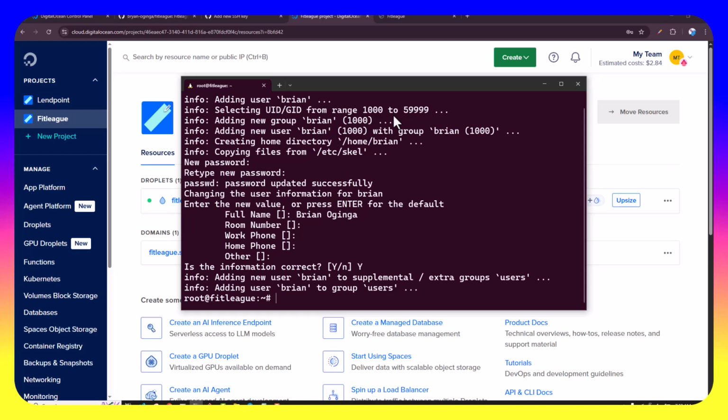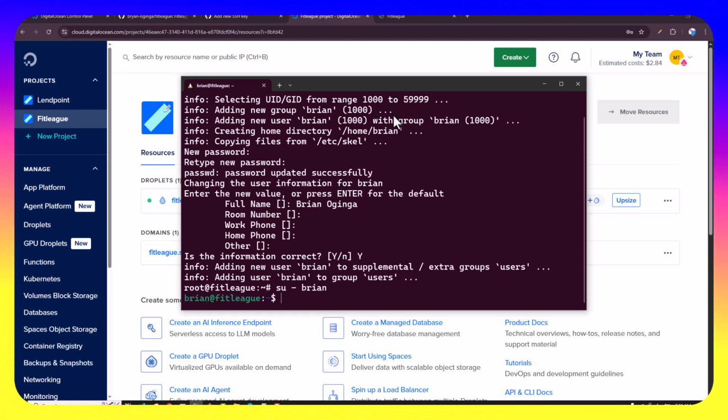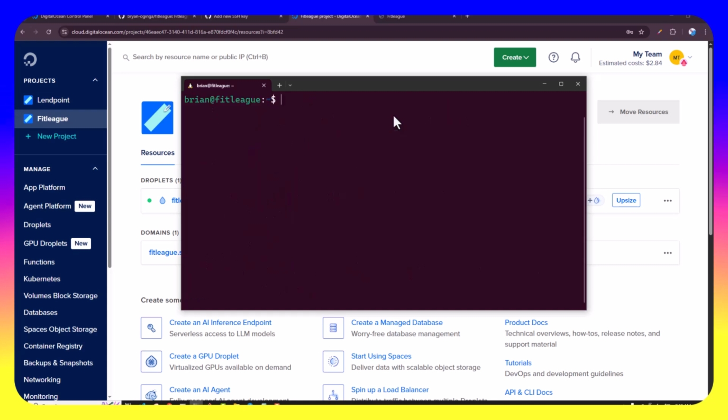The next thing that we need to do is to switch to that user, and we can just switch to that user using su, then the name of that user is going to be that one. So we have successfully switched to the new user. Once we've logged in as a user, the first thing that you need to do is to actually install the necessary software that you're going to use for our application.